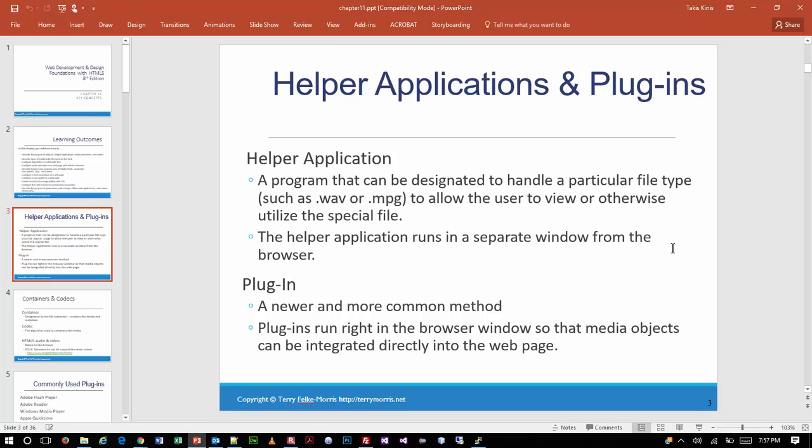So if you wanted to look at a video file of some sort, you'd have to write all these special tags, you'd have to get the plug-in, and there was still a chance it wouldn't work. It was pretty messy and ugly and hard to do. And for that reason, a lot of people just didn't do multimedia on websites, or they used things like Flash, which we'll talk about, which really now is kind of deprecated out of browsers and not really recommended as an approach.